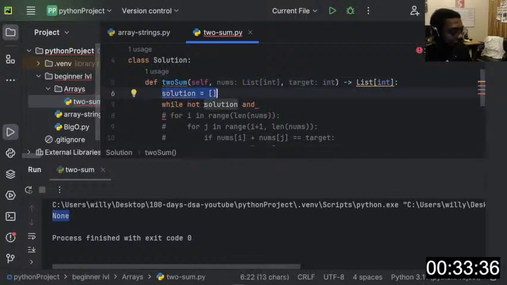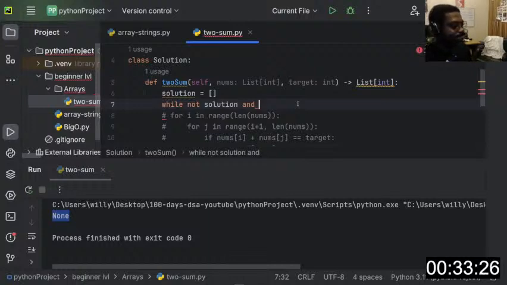So not empty, so this will return true. So we want to do solution, because we are only going to return a pair, so solution 0 plus solution 1.